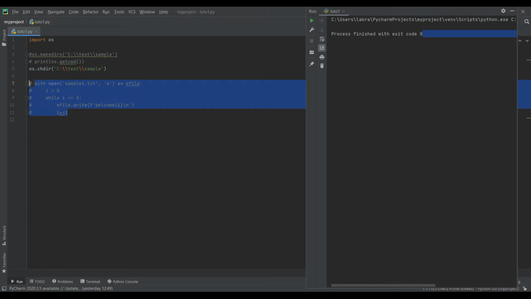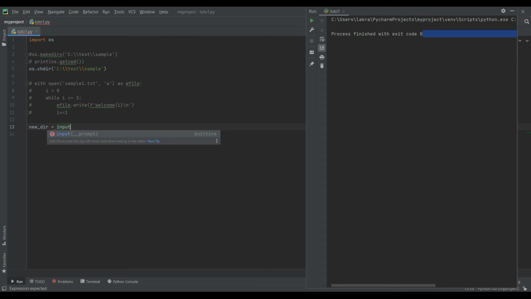So for that, what I will do is I will use a variable called new dir, and then let me take the input: create a new directory, right?